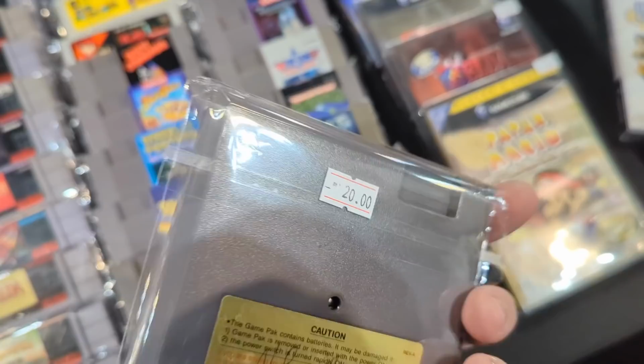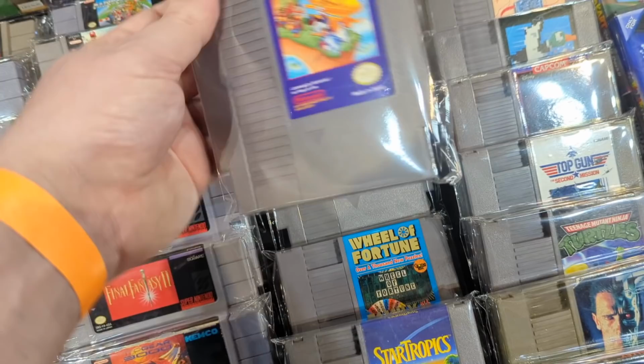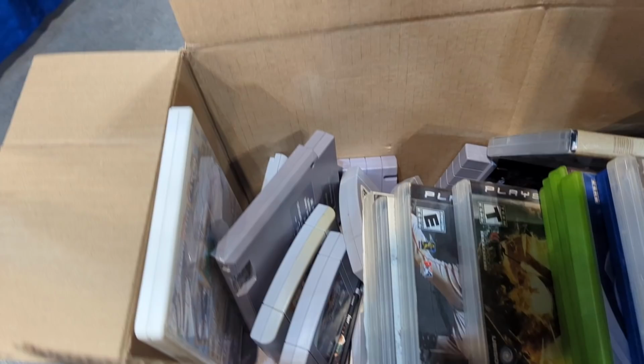You do that, too. It's like, how much is this game worth? DuckTales. I'm gonna guess 25. 30. Okay, so. Again, always check. Always check down here. 3 for 10. 3 for 10. So there's one. Just gotta find a few more here.